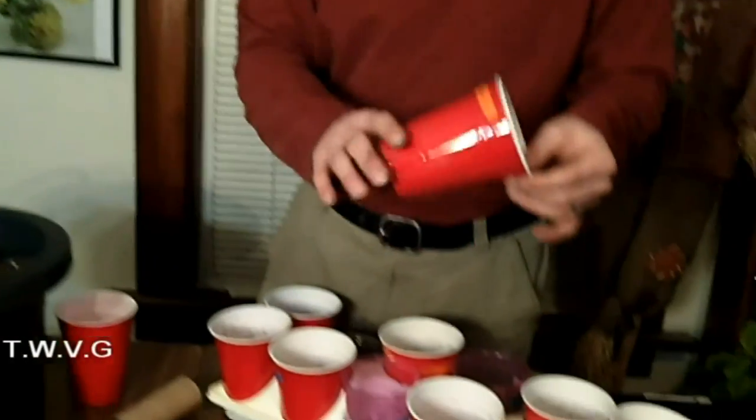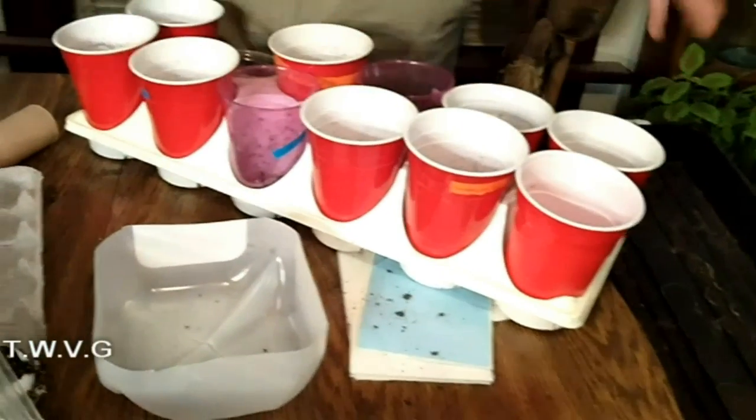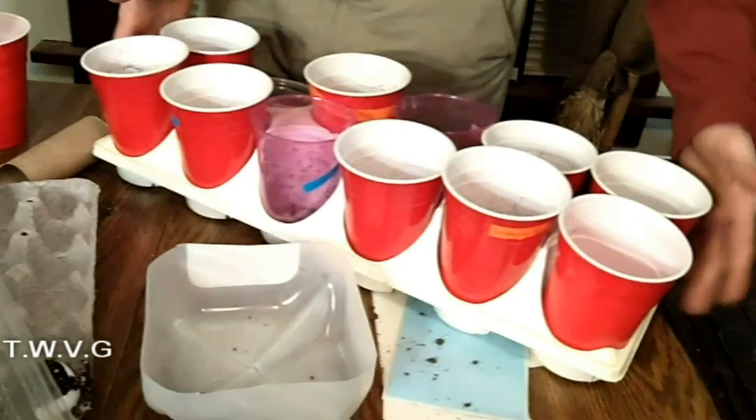Also a good idea. When you've had parties, birthday parties, New Year's Eve parties, whatever, save those red cups or those orange cups or whatever you got. Those make great starters for tomatoes. You can get these trays that people throw out every year, set them in there. You can get, what do I got, 8, 10, 12 here. And it works very well for starting seeds.